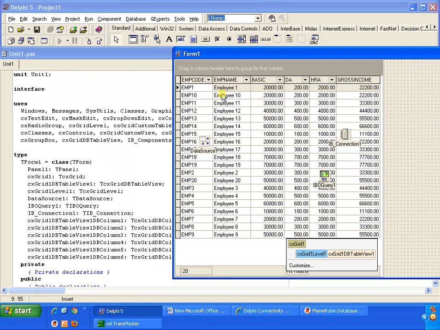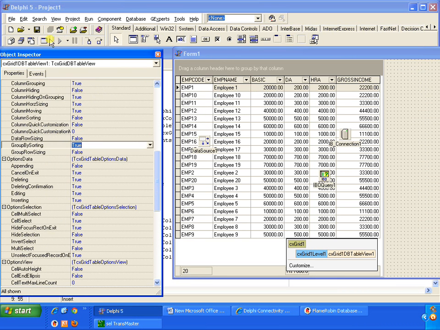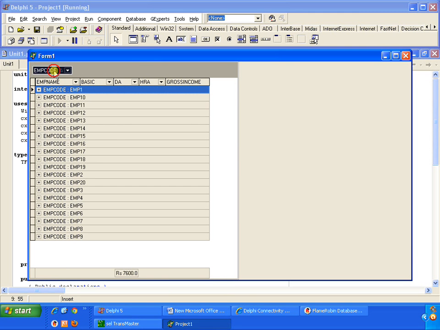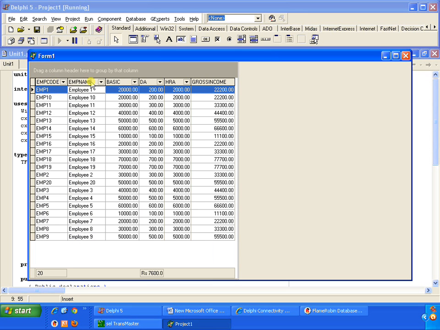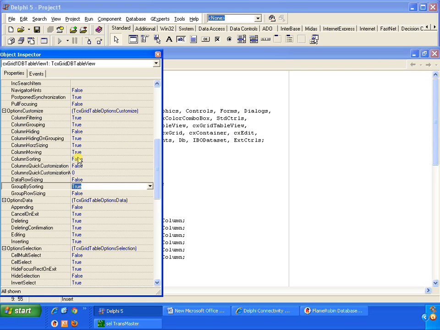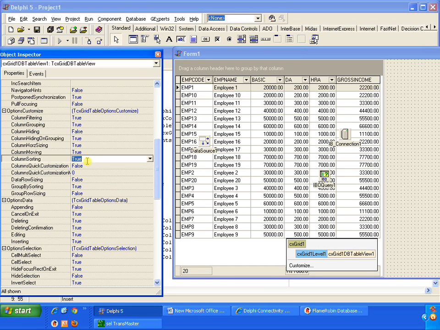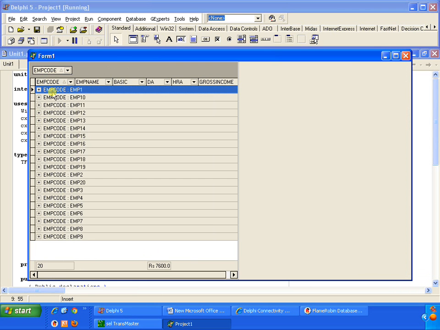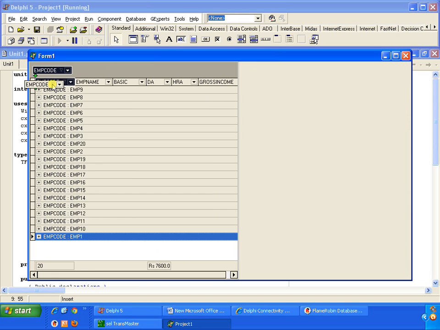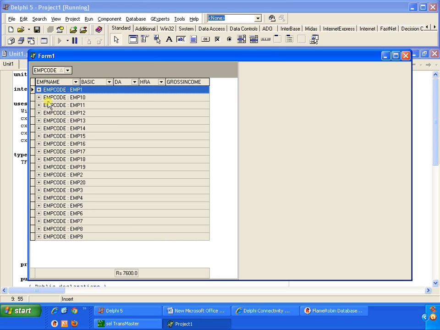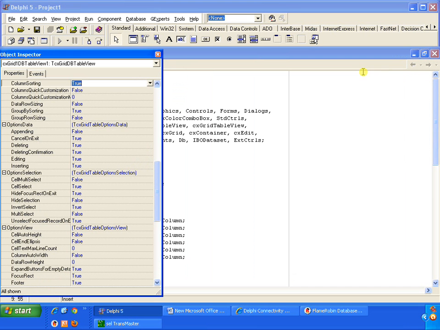These are the main basic features, or you could say the benefits available here. And we will try with the employee code also, as you could see. As it is, I think sorting is not allowed here. We'll just see, column sorting is false, so we'll make column sorting true first. Column sorting true, run here. Okay, I will take EMP code once again here. Now EMP9 is there, but when I say here, EMP9 itself is coming as in whatever the sorted order we have given there, so it's not going to affect that setting, whatever the group by sorting we have given.